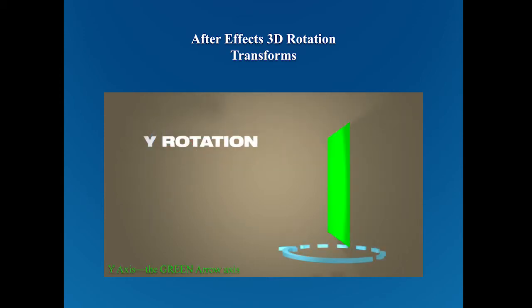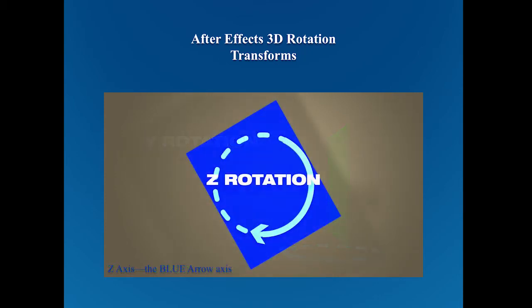And then the green axis, the Y rotation, you can rotate it so it looks like a wall. It looks like that's a partition wall. You can walk up to it and hit it. And then the Z-axis, the blue arrow axis, you can rotate it around and it's just facing you and just rotating around like a pinwheel. So this is what you would do if you want to have something spinning around, like daisies spinning or something that you would be able to see from the front.